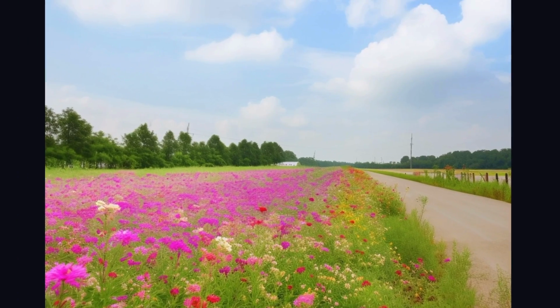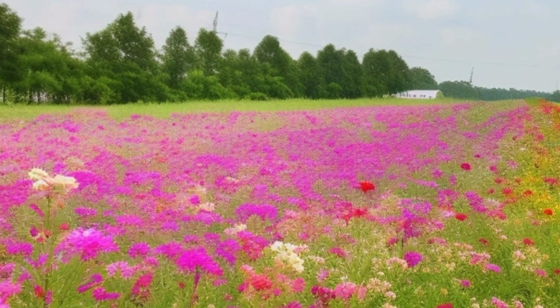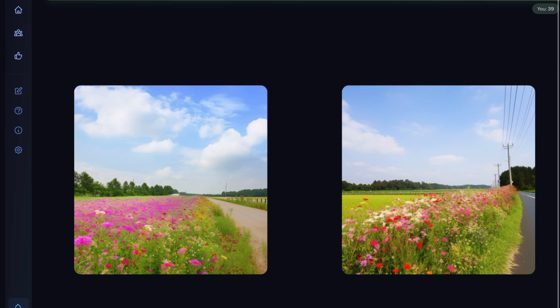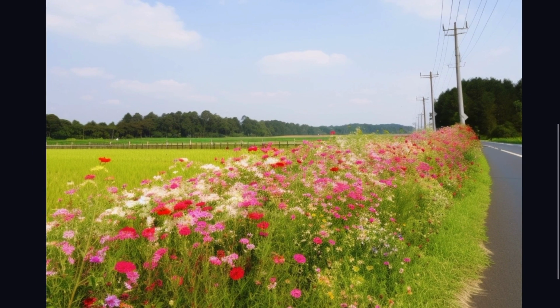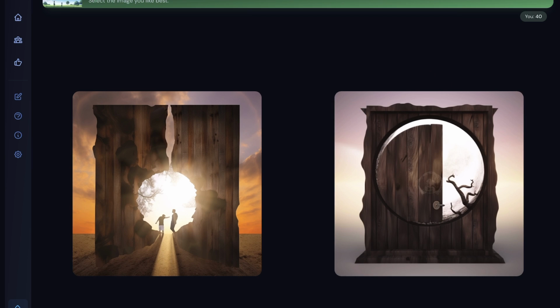Here, it's a very nice picture of flowers, but if you zoom in more, this is kind of a strange structure. It looks more painted as you see here. If you go over here, it still looks a little painted, but in the size of this, it looks much more natural. So I picked this one.